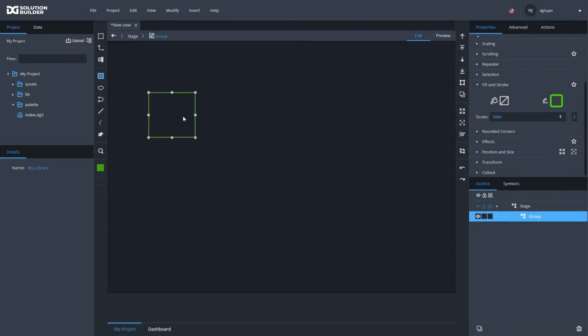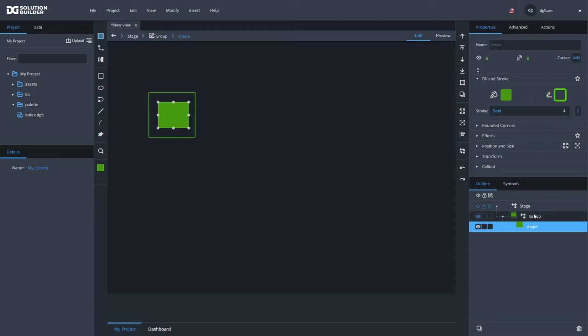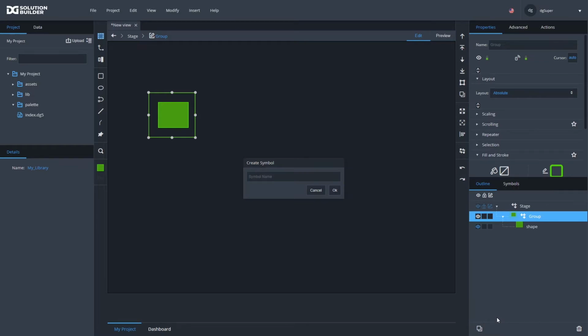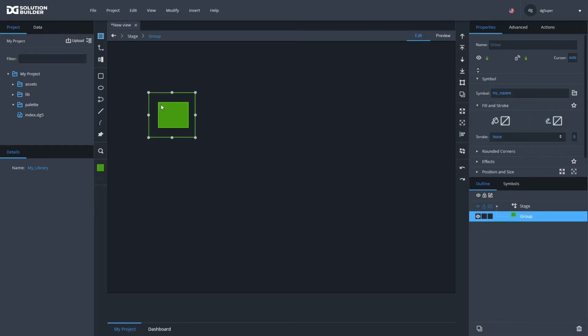And let's draw a rectangle inside, something like this. I'm going to convert this to a symbol and name it my square.